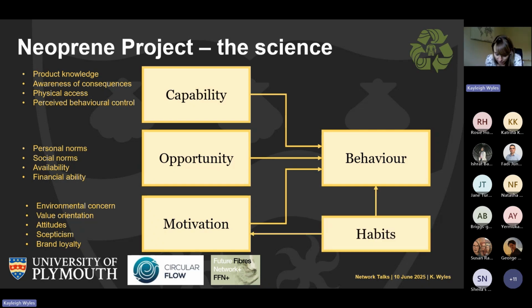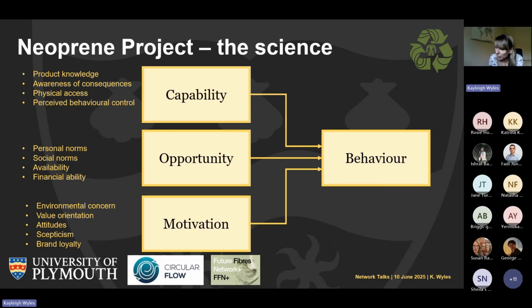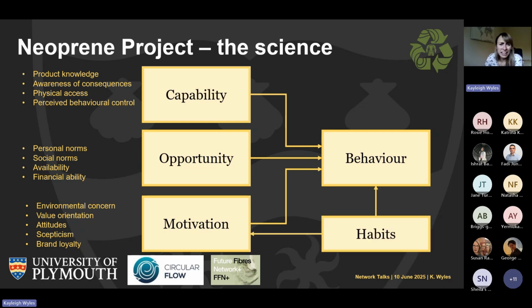And another thing to include here is the influence of habits. So all of these other elements are quite a deliberative thing. It takes thinking and planning and stuff. But actually, the majority of our behaviours are actually quite habitual. You just do things without really thinking about it. So you need to buy a new t-shirt and you just happen to go into that shop because you always go there. You don't consciously think, oh, I must go to shop X. And so we also need to consider and control for our habitual behaviours as well.